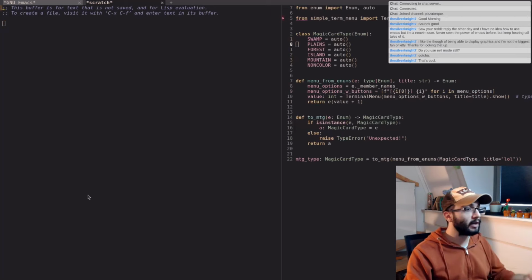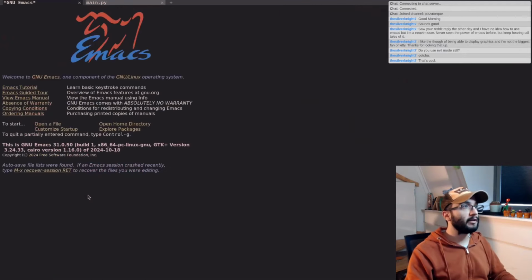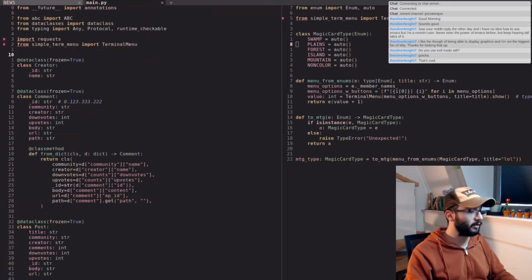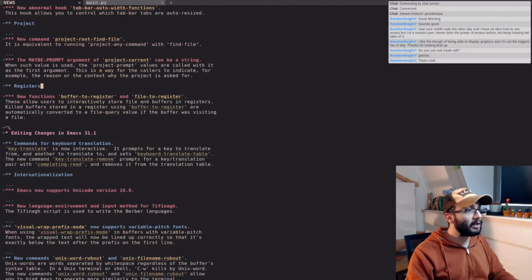Visit file again. Oh yeah, it's prompting me. I don't like this. If I do all those key bindings, I obviously want to do it, right? Yeah. Okay, it reopens it, but it would be nice if it didn't ask. There's probably a setting for that. Let's go back to the other tab. See, we got the news in this tab and the project in this other tab. So register. Man, I really like this thing because registers are one of the features of Emacs that I just love. Although I don't use them enough.